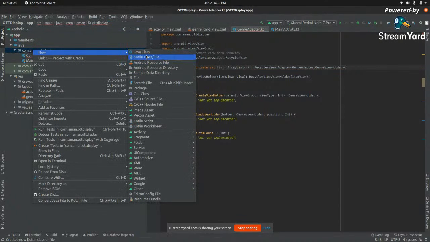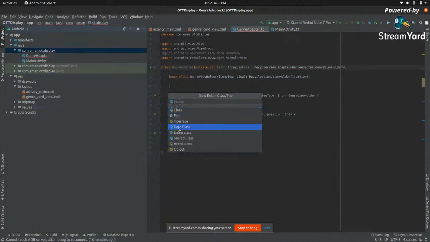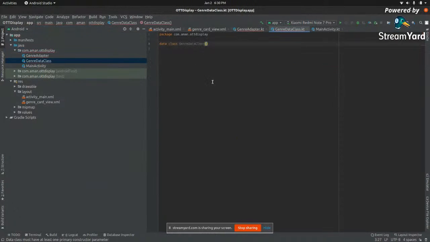So go over here, create a Kotlin class, choose a data class, and write the name, a data class. So this is a data class where we just define some data type things.